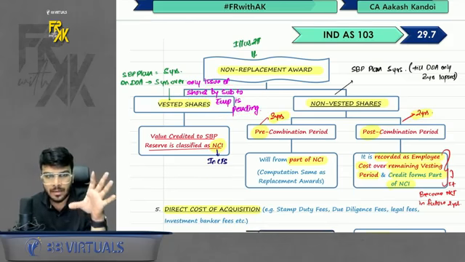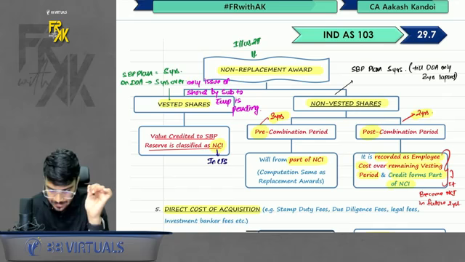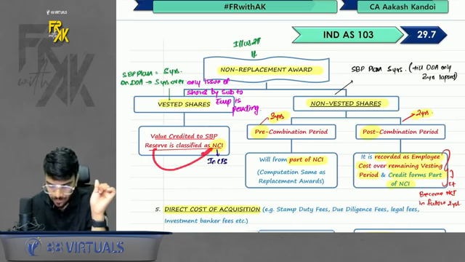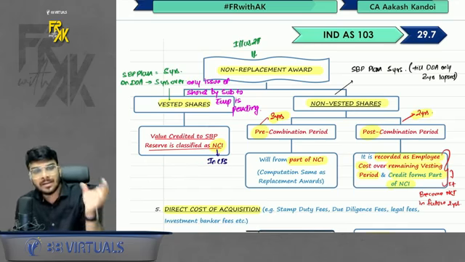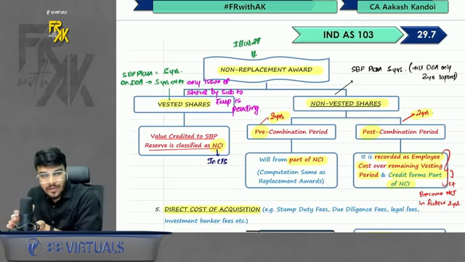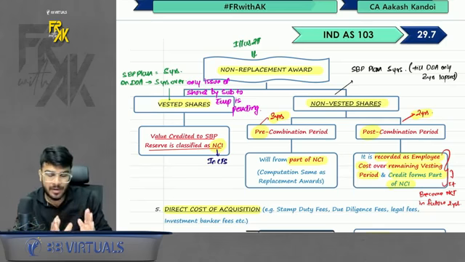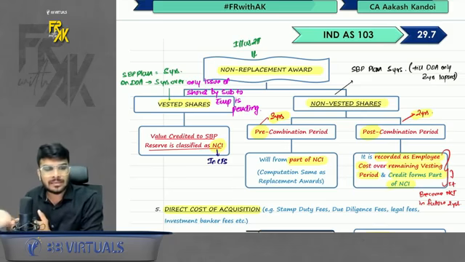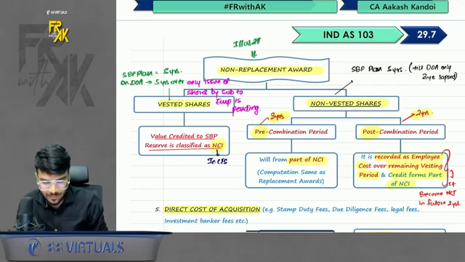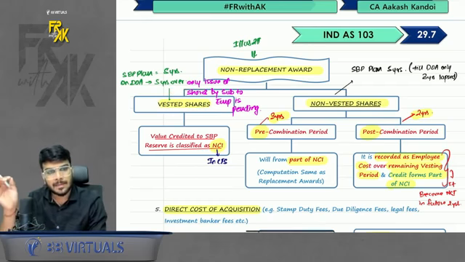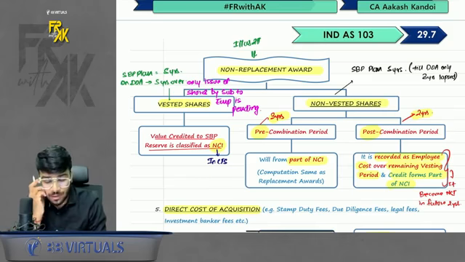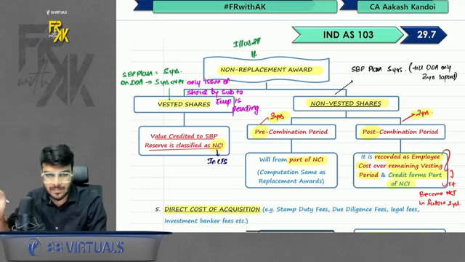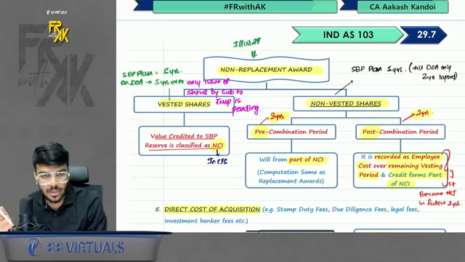So what will be the impact on your CFS? In CFS, this SBP reserve of the subsidiary will form part of NCI. Why? Because when the subsidiary issues the shares to employees, the stake of other holders will increase. Parent's number of shares will remain the same, but because the subsidiary is giving its shares to employees, the other holders, that is the NCI, will increase. So if there are any vested options, vested means the plan duration is over by the date the parent acquires the subsidiary. Only issue of shares is pending. So till the shares are issued, it will form part of NCI from the point of view of CFS.